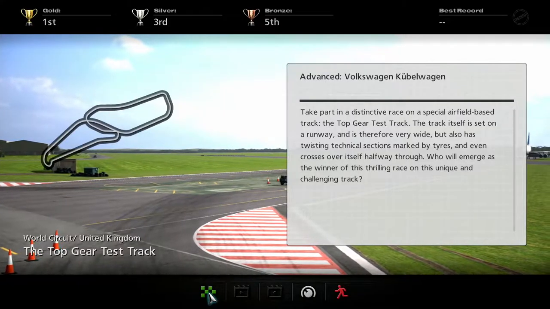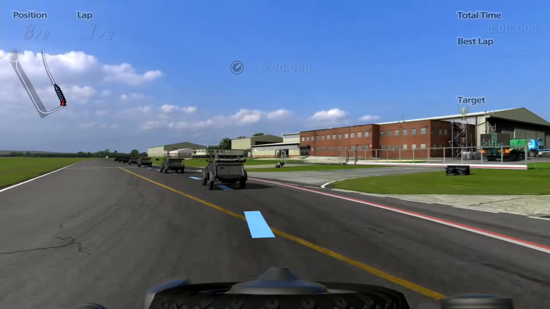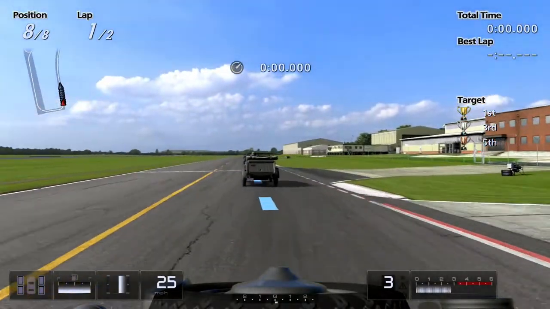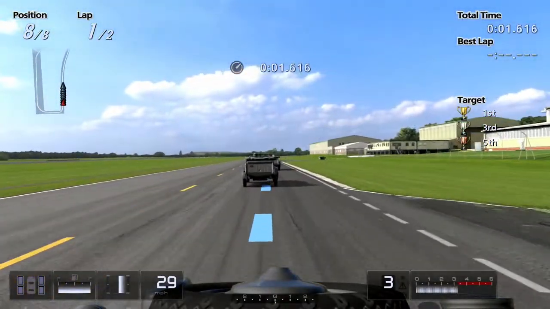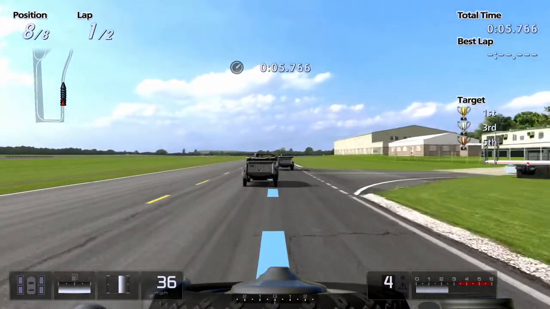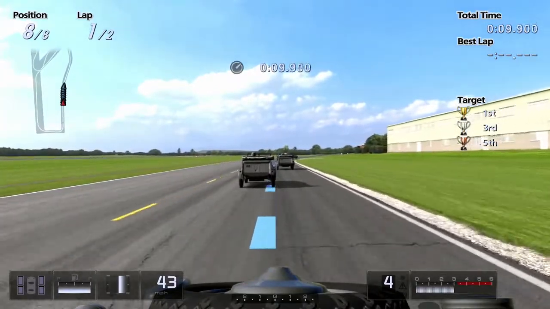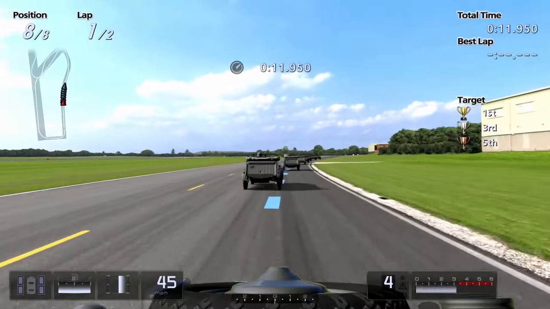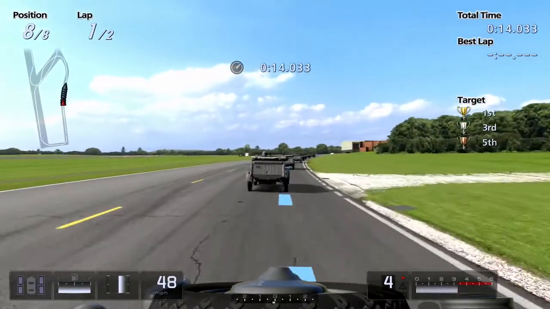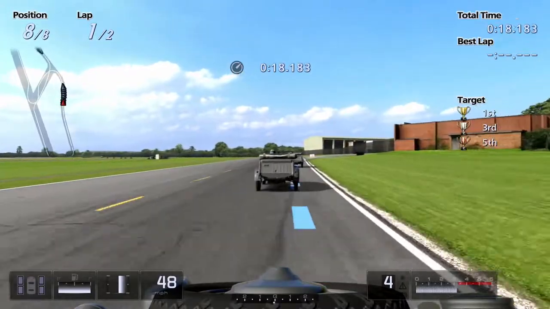Right, so we are here at the Top Gear test track for the advanced Top Gear challenge. We've got to come first, third, or fifth. And there's only four gears in this thing, and it's slower than the camper van. I never thought I'd say that. It's slower than the camper van. And there's only eight cars as well.